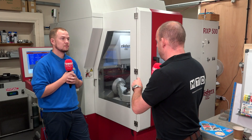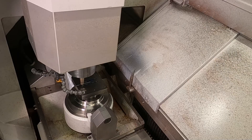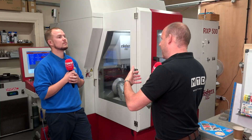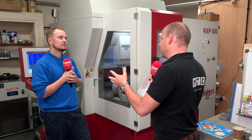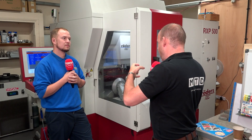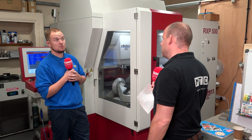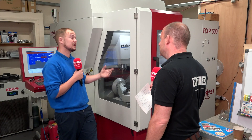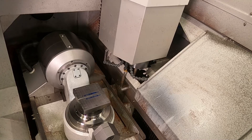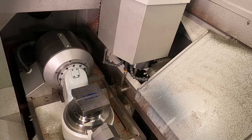Do you put a lot of the reliability and accuracy down to how the axes move? What I notice is the tool moves in Y and the workpiece moves in X — almost like a bridge-style construction — so wherever the tool is positioned you've got maximum strength. Yes, the machine uses a touch probe system so when you place a part inside it always knows where it is. The Blum lasering system measures the tool, and then it's down to your CAD/CAM software when using five-axis machining to hopefully avoid any collisions or accidents.